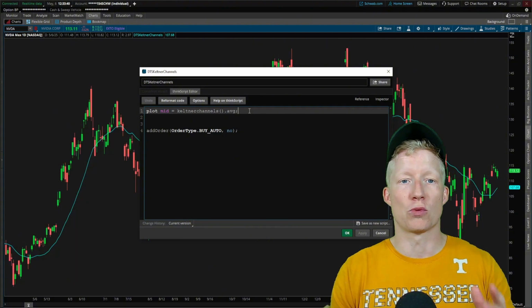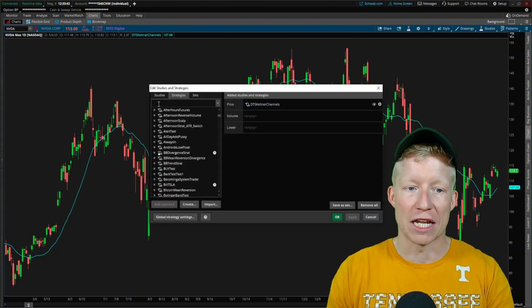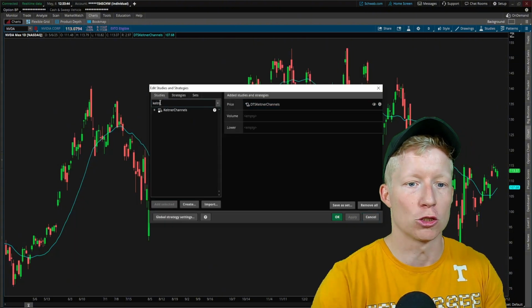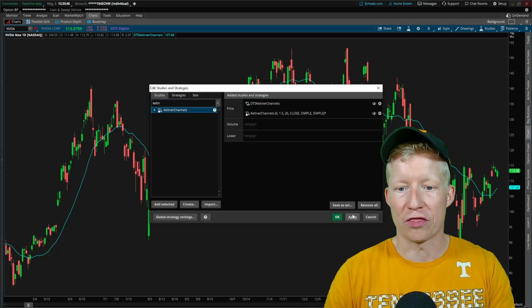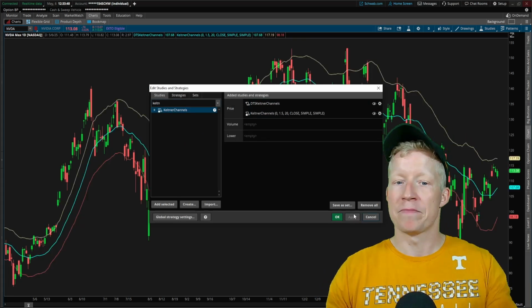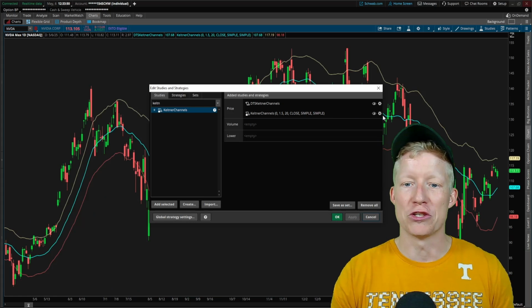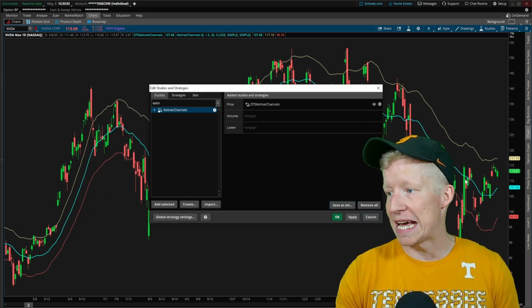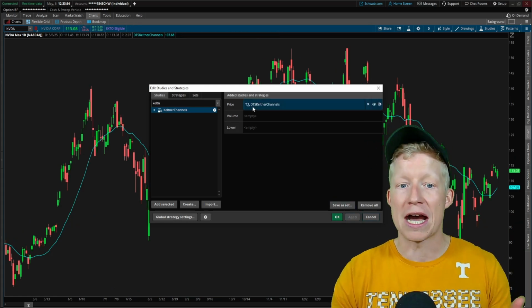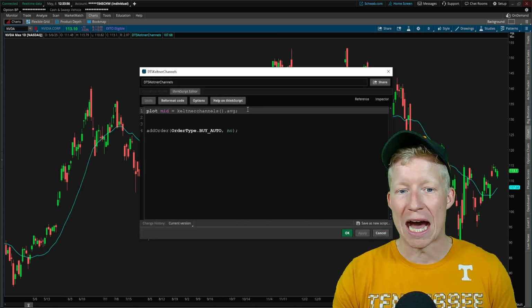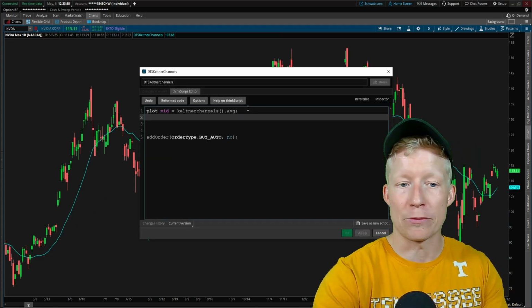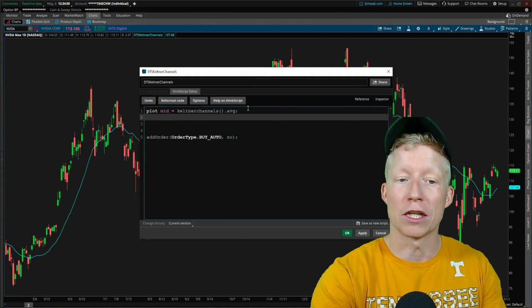We can cross-reference it. Let's do it quickly just so we can double check. Let's cross-reference with the Keltner channels middle line, and it is working correctly. You can see once I run this study that there is no other cyan line because ours is overlapping it perfectly. Obviously, we now want to plot also the upper and lower bands.